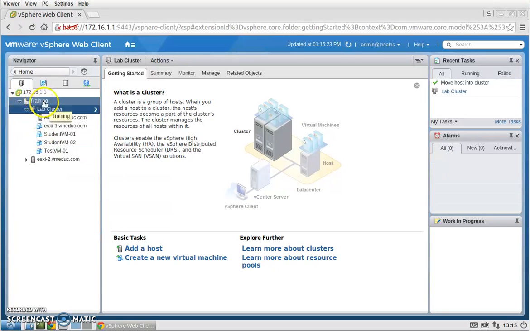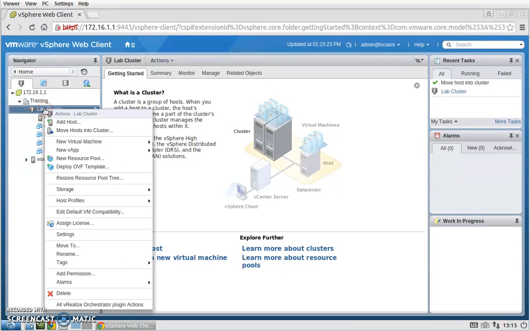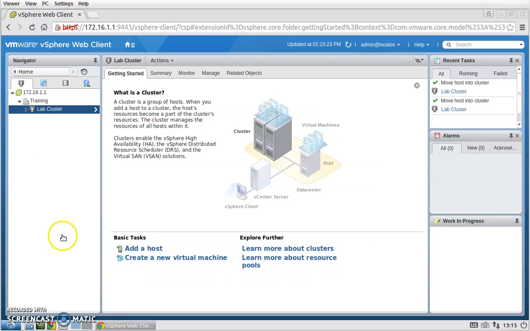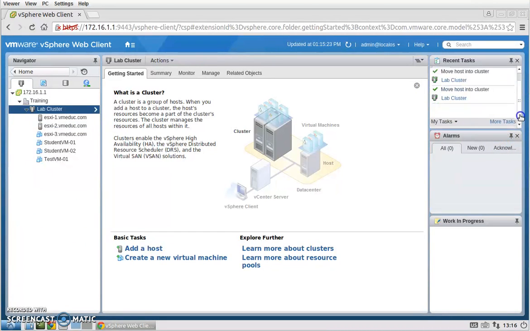all of our objects, hosts, and virtual machines showing in that lab cluster. Another way to do this is to select the lab cluster, right-click on it, and click Move Host into Cluster. You'll see there's only one left, so we'll select that one and hit OK. That will move all of our objects now. We have both our hosts and all the virtual machines that are currently being hosted on ESXi1 in the same cluster, and we can see that those actions were indeed performed over here. So we've moved both hosts into the cluster at this stage.